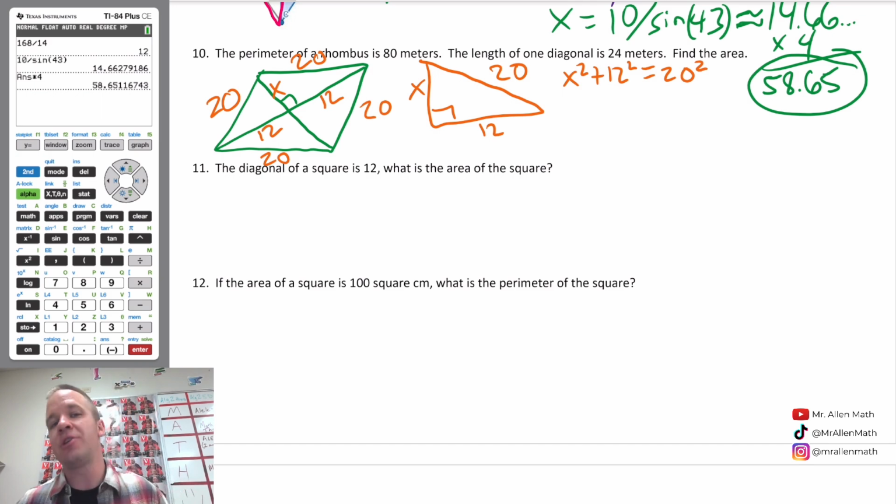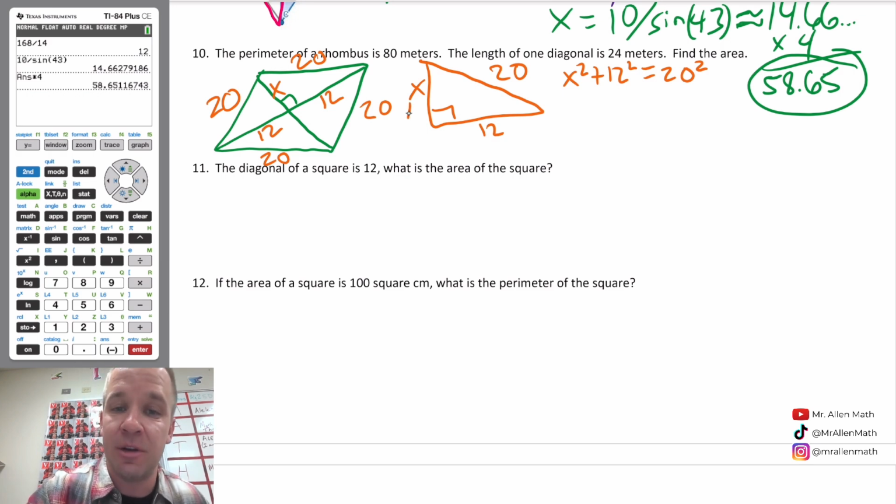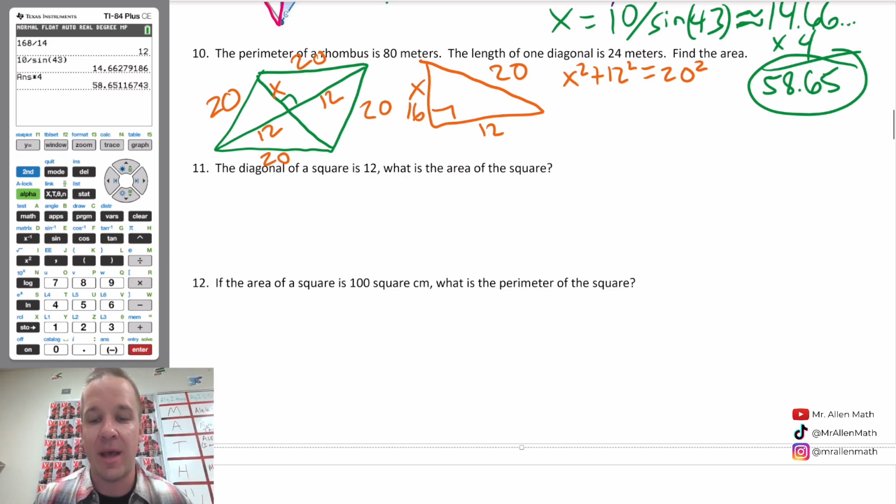Now, this is actually a 3, 4, 5 triangle in disguise. 12 would be our 3, and the 20 would be our 5, and we are multiplying them by 4, right? So if I were to multiply 4 by 4, the other side there would have been 4 times 4, which is 16. So this is going to be 16, but I'll show you guys how to get that with Pythag. Anyways, I think that's a little bit more straightforward on that one.